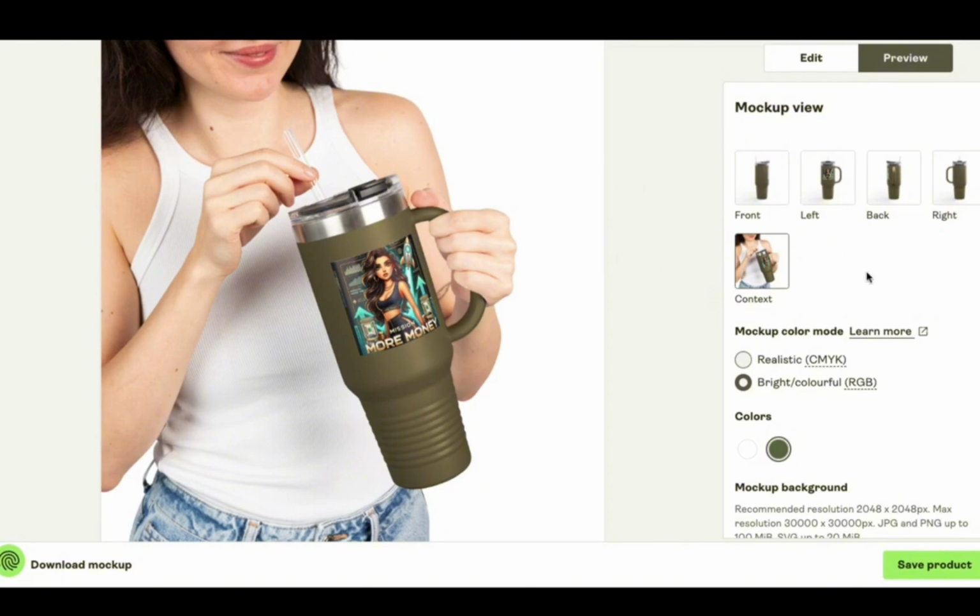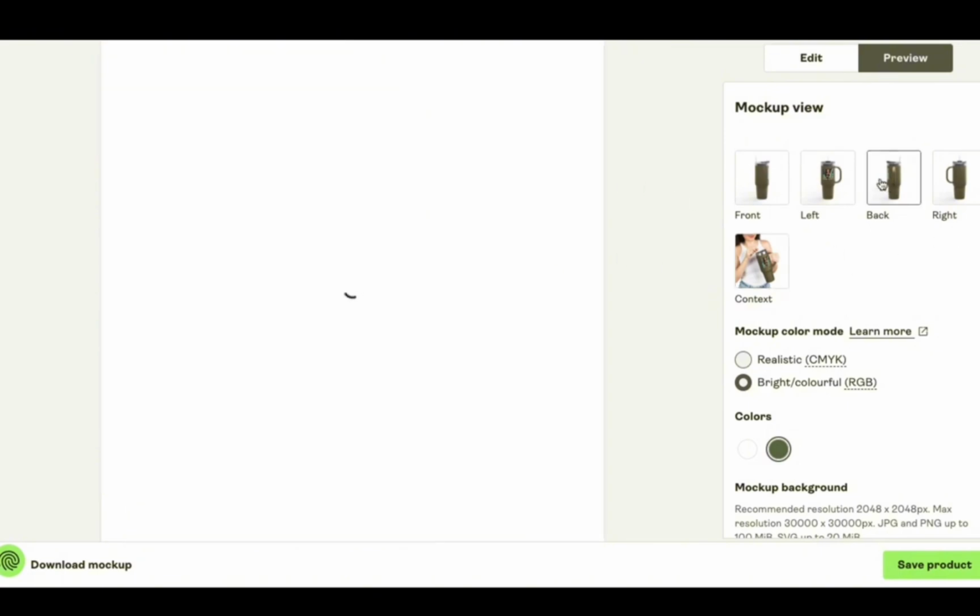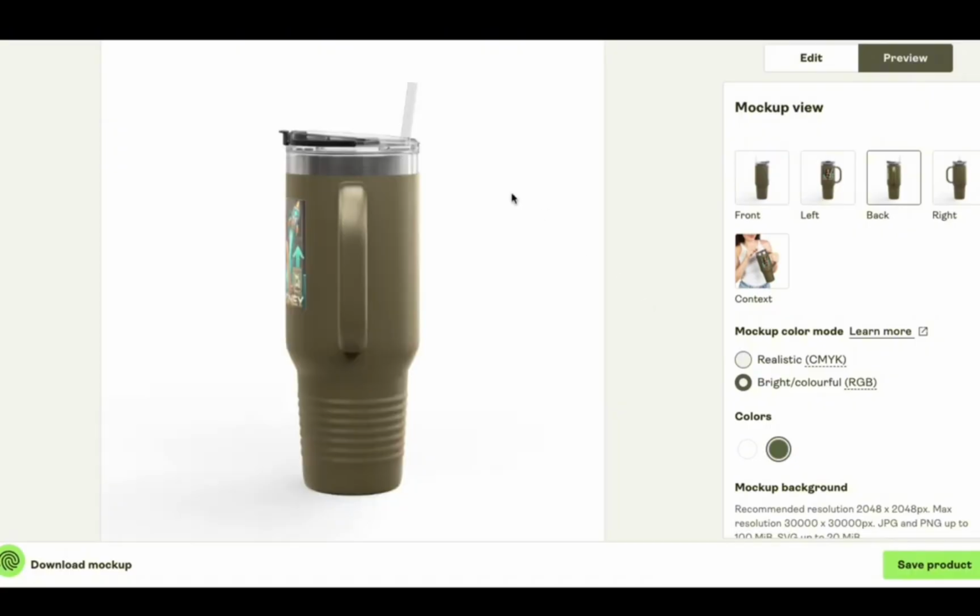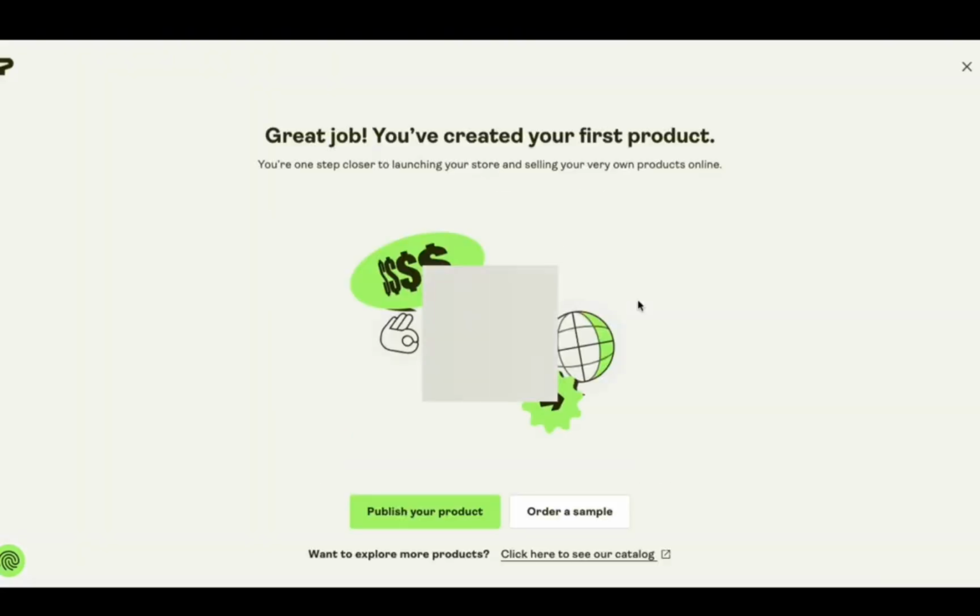I think it's awesome that these are all available for you to use on your own e-commerce store. Again, whether that's Etsy or Shopify, it makes it all so much easier. And then it gives a preview from left to right, front to back, what it looks like with a presumed customer holding the tumbler. I'm a fan. I like this.